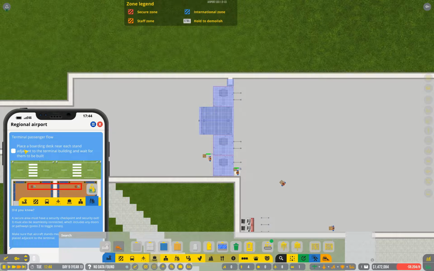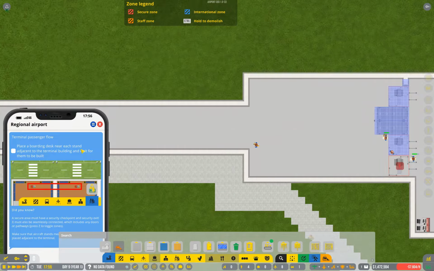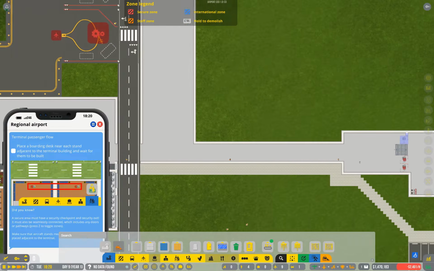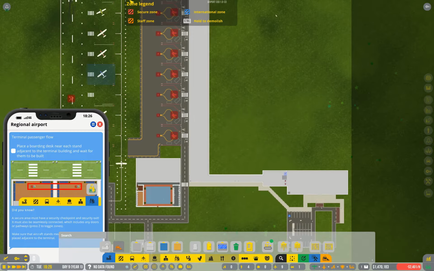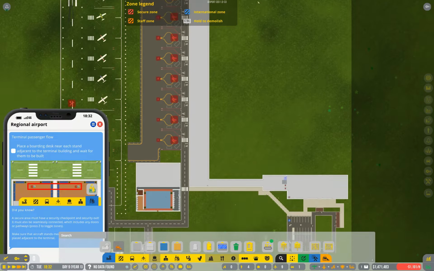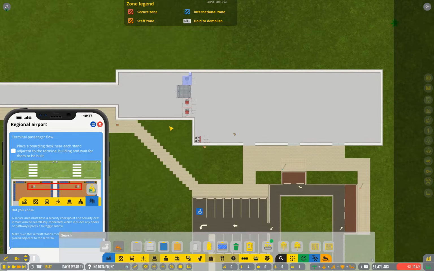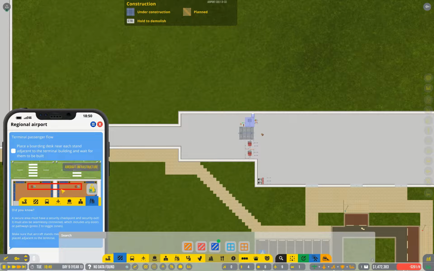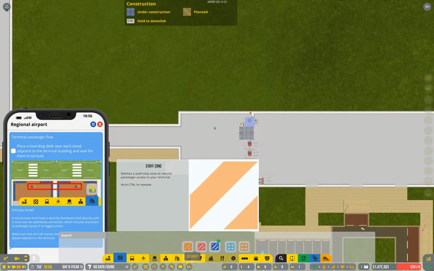Right. Now we need to place a boarding desk near each stand. Now at this point in time, it's assuming that you're talking about the general aviation stands, but I've gone ahead and built some other stands which we're going to use for commercial flights. Now, in order to place that, I would need to put them in a secure zone.